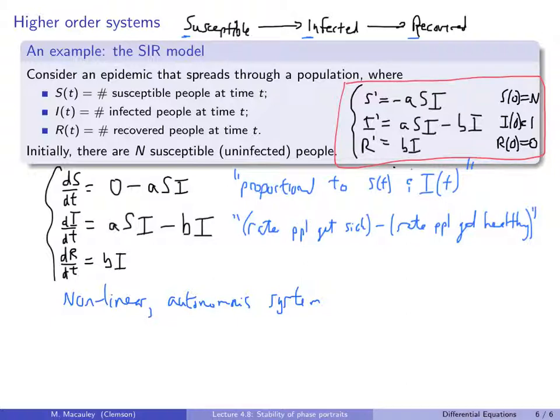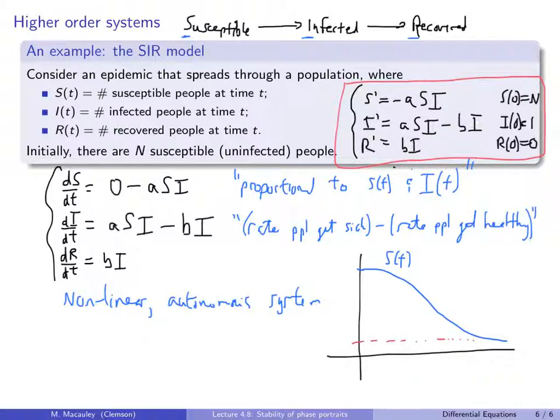And so it turns out that you can plug this into a solver, and let me give you the punchline. If you actually figure out what equations solve this, and you plot them, you get something that really does make sense. The number of susceptible people goes down like this. This is S of t. You start out with a lot of susceptibles, and then you go down and people get healthy. And maybe not everybody gets sick. I never had avian bird flu, so I'm one of these people who is still susceptible to this day. The people who have not had chickenpox are susceptible to that disease. So this doesn't necessarily go down to 0 unless everyone truly does get sick.